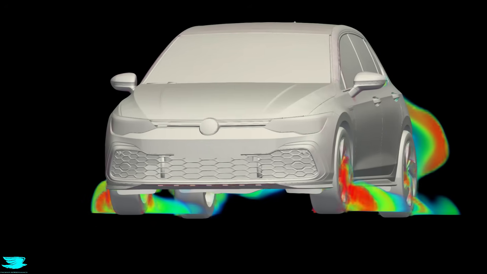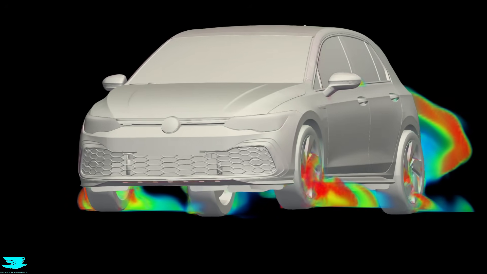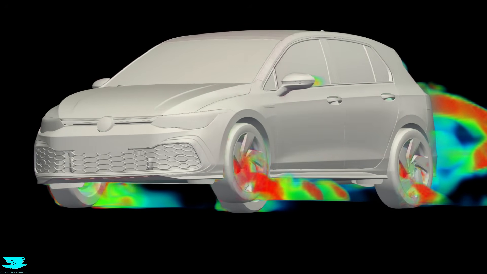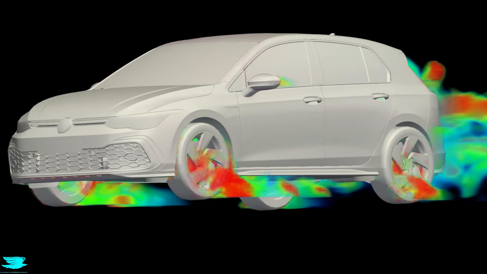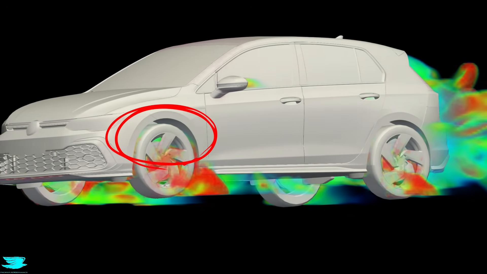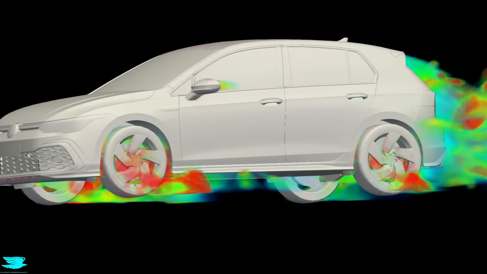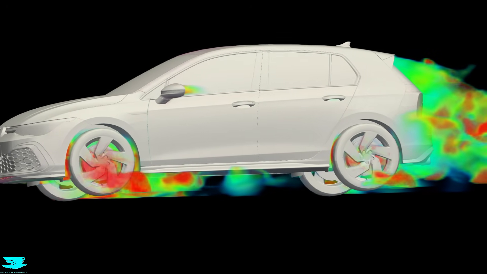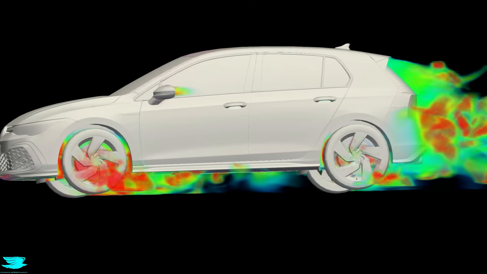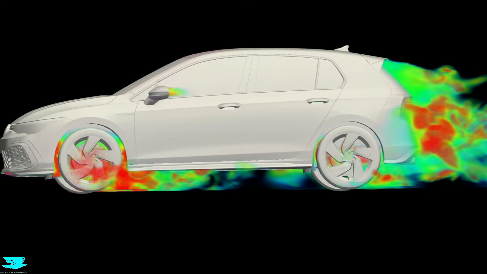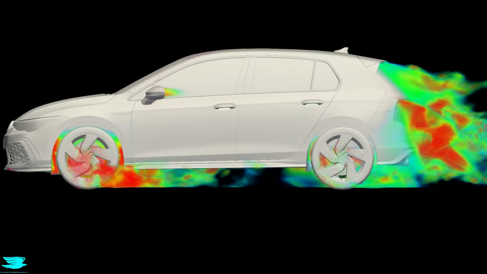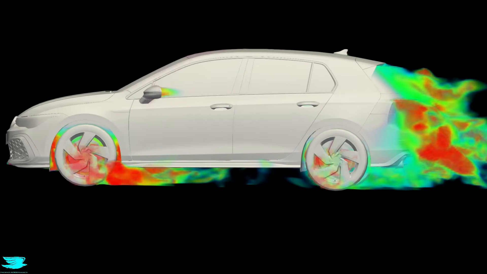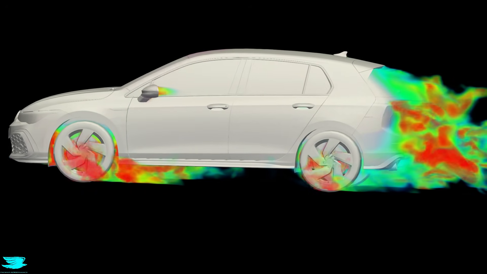That is also because of the rims. They are relatively open, which is good for brake cooling, but bad for aerodynamics. But one thing that stands out is that there's almost no drag from the top of the wheel. The drag produced is largely from the lower half. This is in part because of the front wheel spoilers redirecting the flow and arguably increasing the drag in this lower half region, but changing where the flow is exiting out of the wheelhouse and reducing the upper part of the wheel drag.